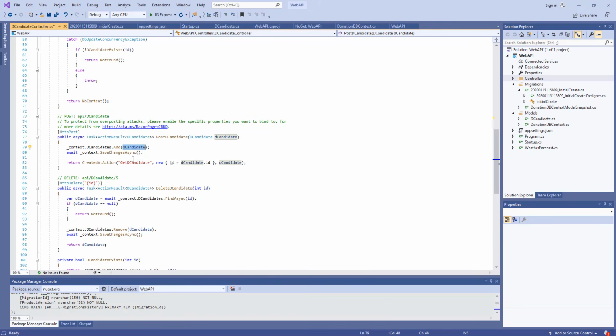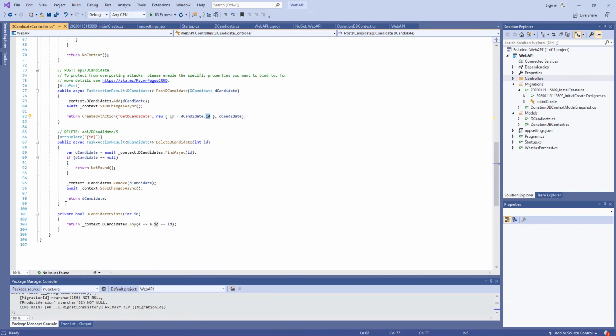After that, we have the post request, which is used to create a new record. We will add the new record into the DbSet that we have created inside the DBContext, and then we will just call the SaveChanges function. And finally, this web method will return the newly inserted object with the inserted ID. Okay, and finally here we have the delete web method.